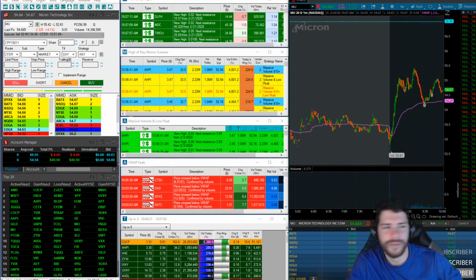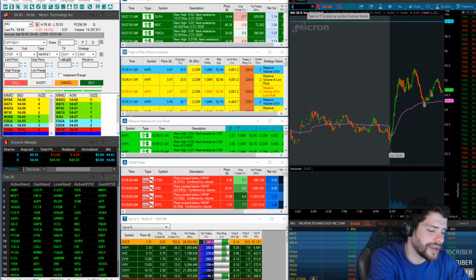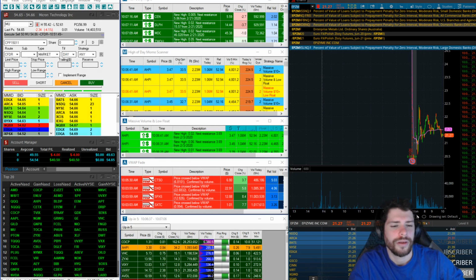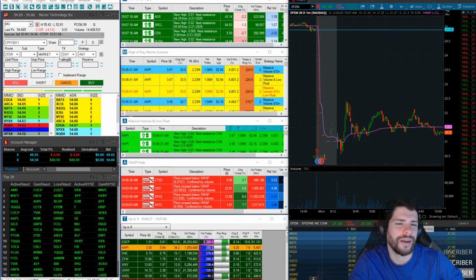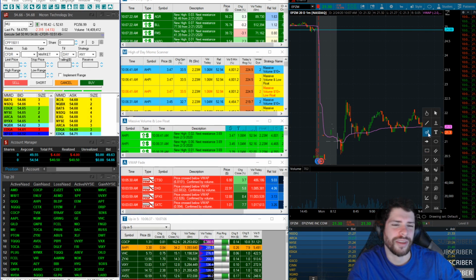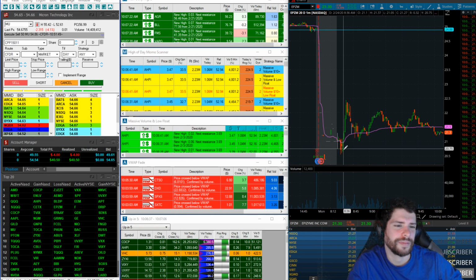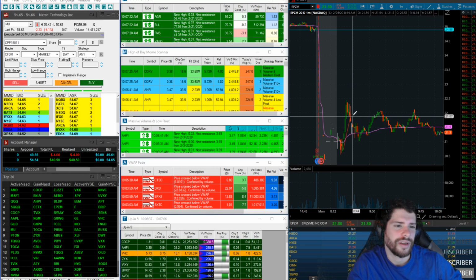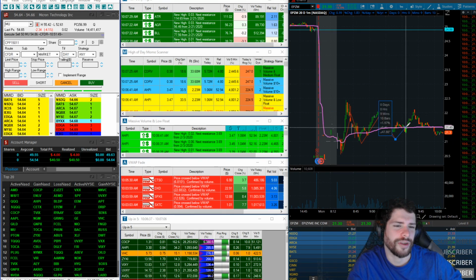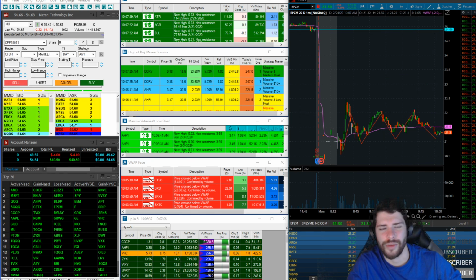EPZM. Let me look at it. Yeah, I don't see anything I really like right now. EPZM, it's not really respecting the VWAP that much, at least my VWAP, so I don't like it that much. Let me see. It's just kind of crossing over and under the VWAP. It's just not respecting it. It's in a sideways neutral trend.